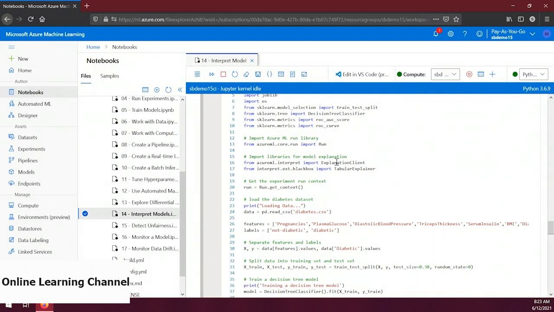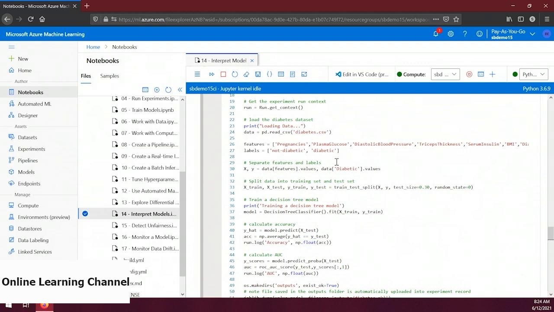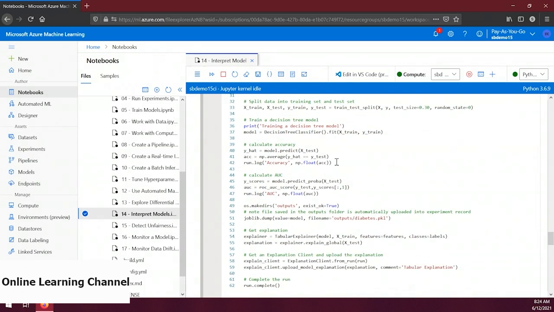On lines 26 to 30, we define the features and labels of our dataset. On line 37, we train the model with our training dataset. And on lines 40 to 47, we calculate the accuracy and the AUC metrics and log them as run metrics. Then on lines 49 to 51, we output the results of our model.